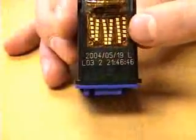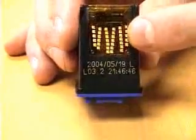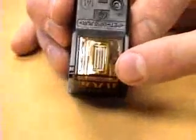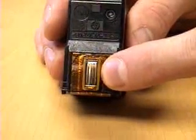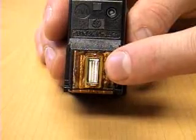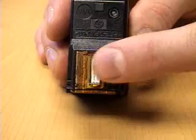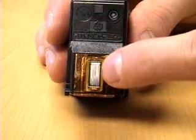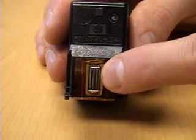The inkjet cartridge has a ribbon with a set of conductors that allow the printer to communicate to the components inside this cartridge. You can see all of the conductor connections here, and they are connected to components inside the cartridge here. This is the inkjet head, where there are piezoelectric components that dispense and propel droplets of the liquid ink onto the paper. So there are many sets of fine holes, much too small to see with the naked eye, that dispense these droplets of ink.